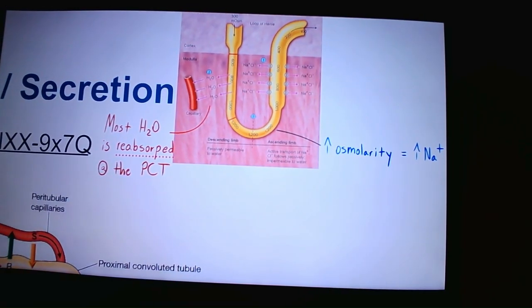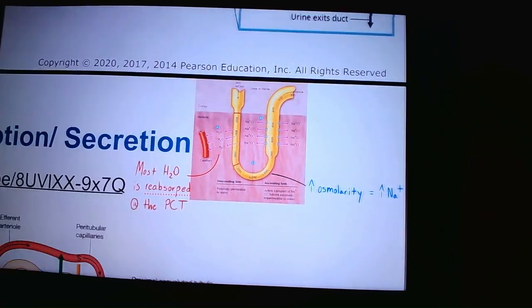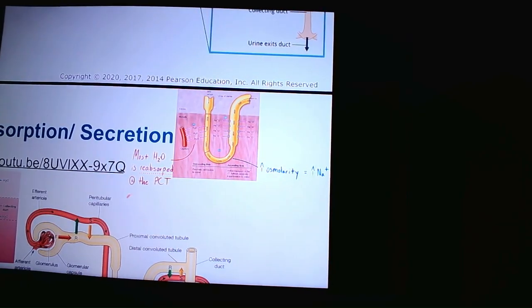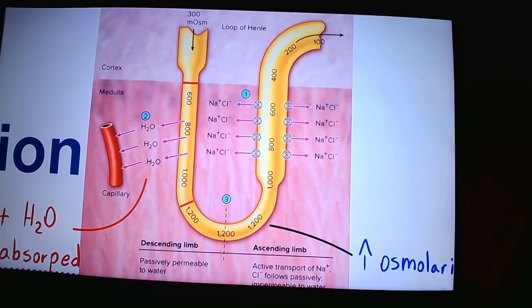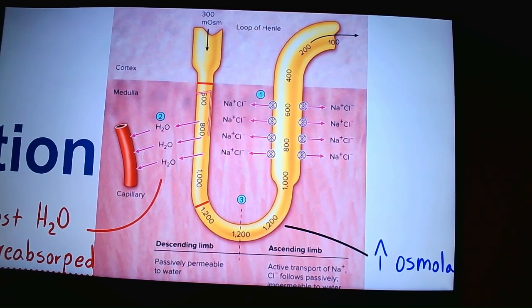Additional things that I want you guys to know about. And I did my best to annotate little notes right here, right? Most of the water we reabsorb in our body normally occurs in the proximal tubule. This is where most of our water comes in. And look, these pictures are very helpful. I had these during physio when I was doing my prereqs, and they really helped me understand, right? So here's where most of our water reabsorption occurs, right here.